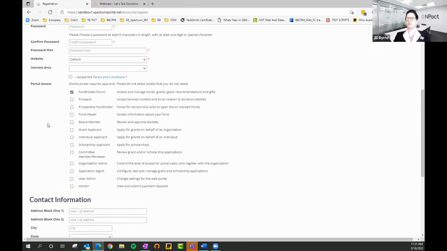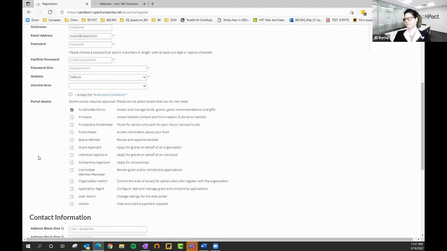When you're creating your roles, you can choose if you want to make them available, and how, when someone applies for them: if they're automatically accepted, or they have to go through a review, or it has to be submitted and then someone at the organization would have to grant that access. Or, like I said, you can make it automatic depending on the role itself. So we'll take a look at these various portal access roles.